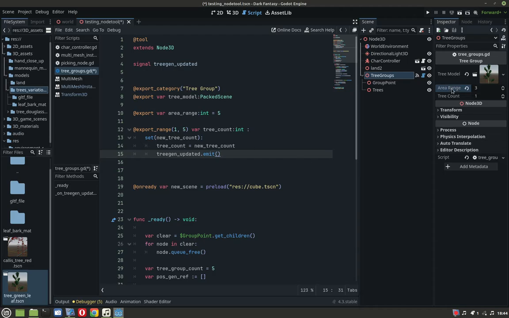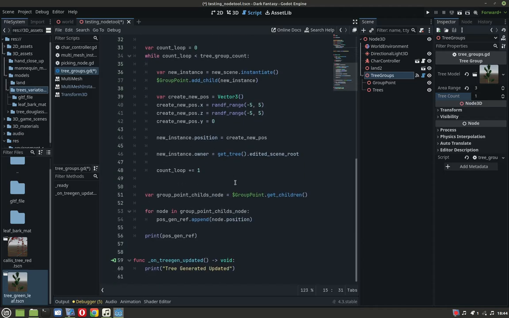So when this tree count changes, the variable will change to the new count, and then it will emit the function for the signal. And when the signal knows that the tree count has already updated, it will print, it will execute this function.